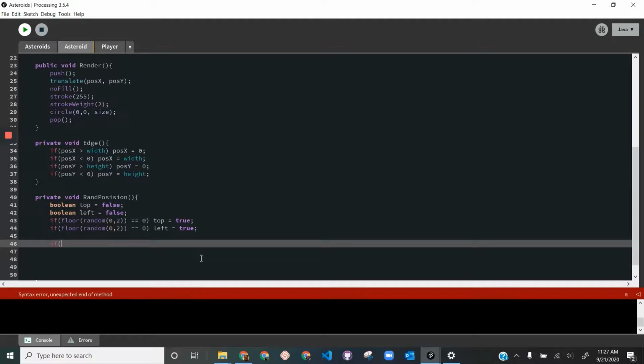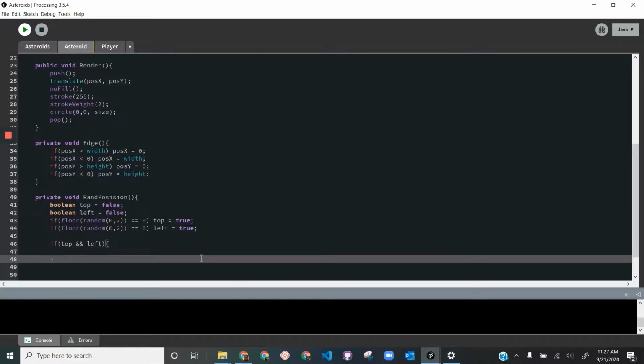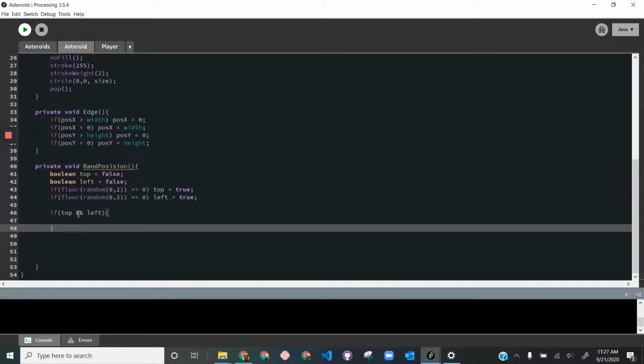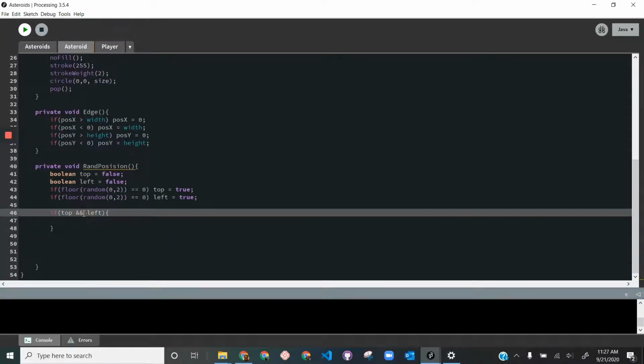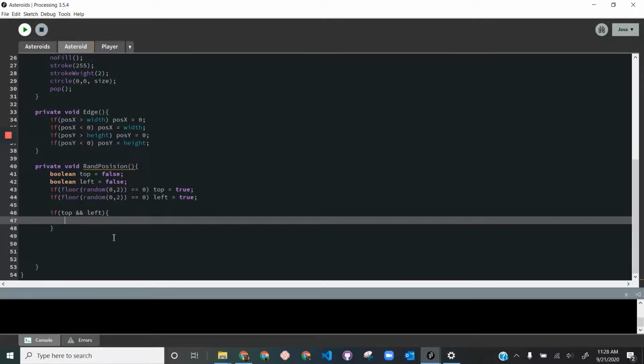So if we set the first one to top is true and left is true, so if both of these are true, then what's coming in here is going to execute. And the 2 ampersands is how you combine things. So what we're saying is, if the Boolean top is set to true, and the Boolean left is set to true, then all this code is going to execute.